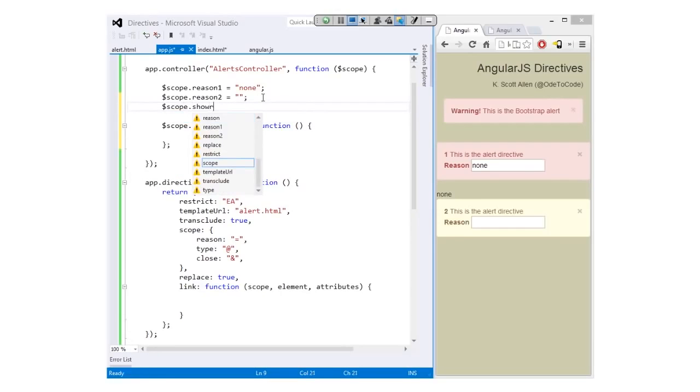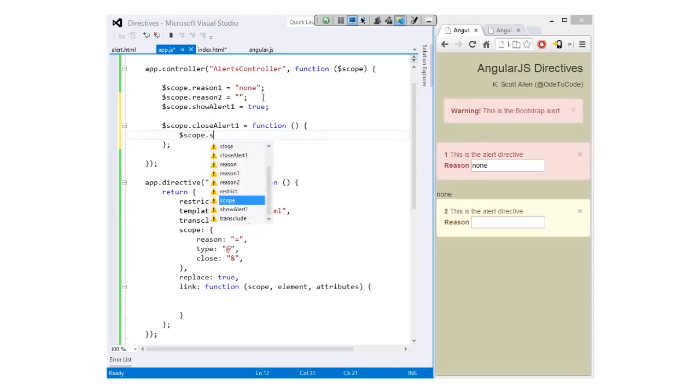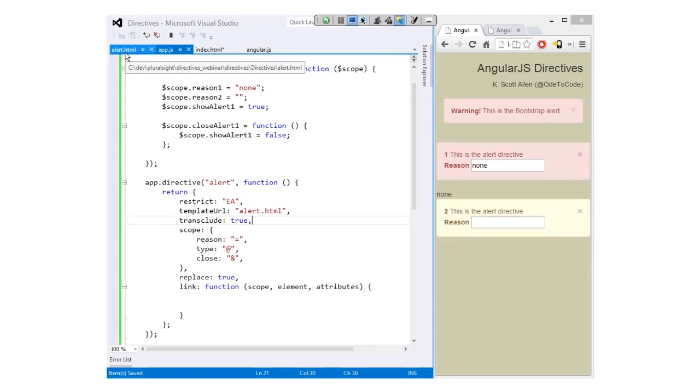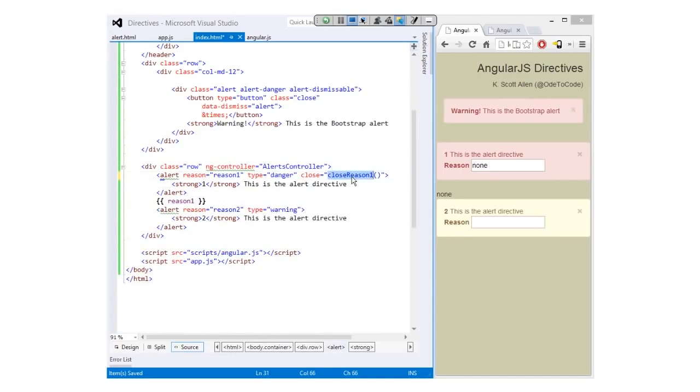Maybe what I would do here is have a flag, show alert one, set it to true, and this would really be close alert one. And I could say scope dot show alert one is false, and it picks up some things now inside of the alert, or in the index.html, close alert one.